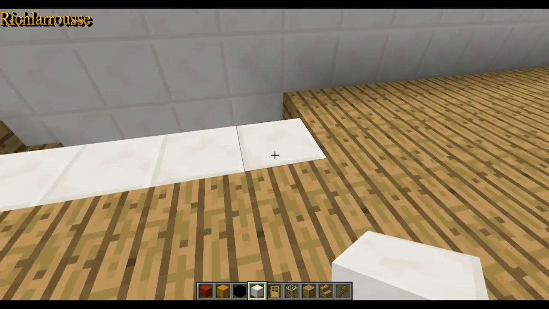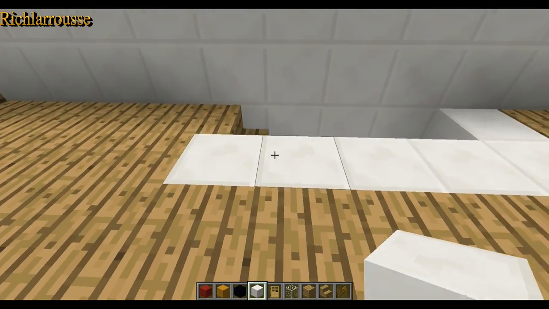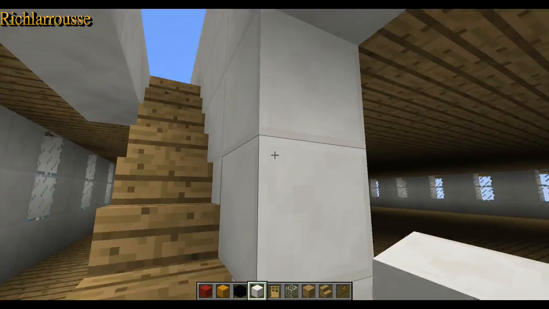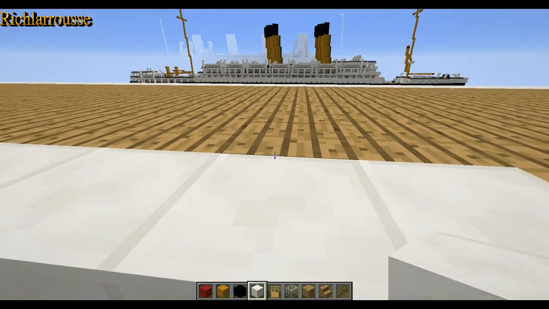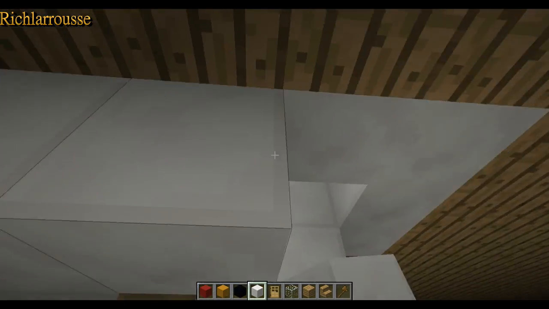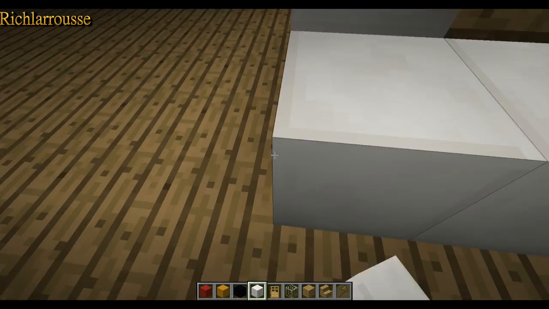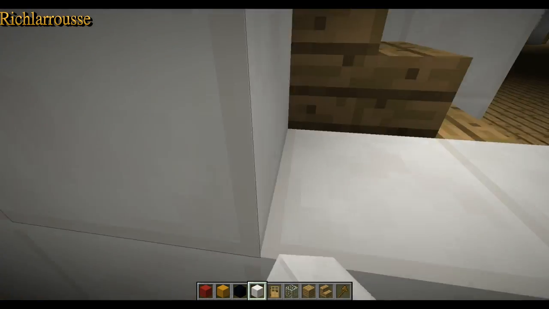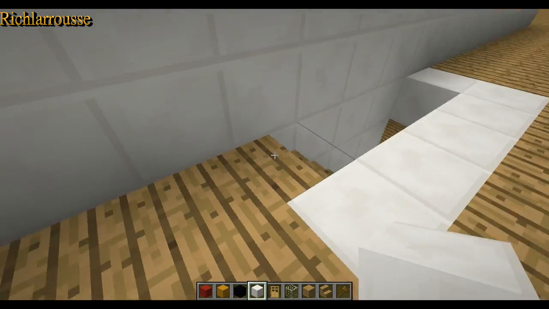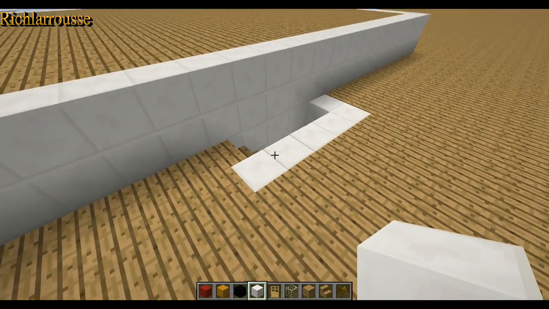So I want five, I think. So put five blocks, 1, 2, 3, 4, 5 along the side. And that should give you enough headroom to get up and down the stairs without clonking your noggin on the top. So we just build these walls down to deck level, or the deck below level. So anyway, there's a stairwell basically, and it should look sort of like that.